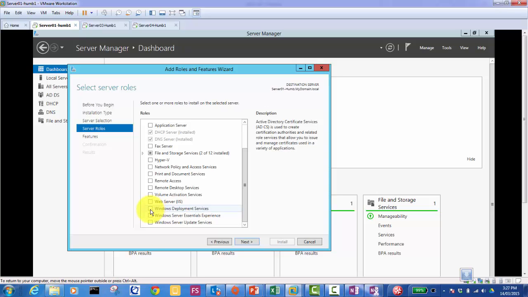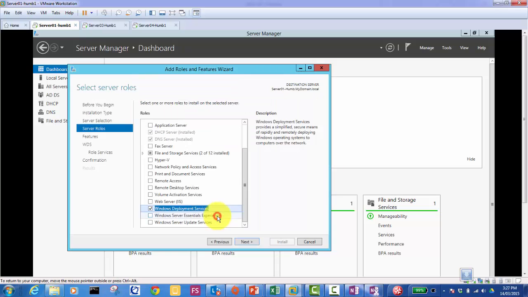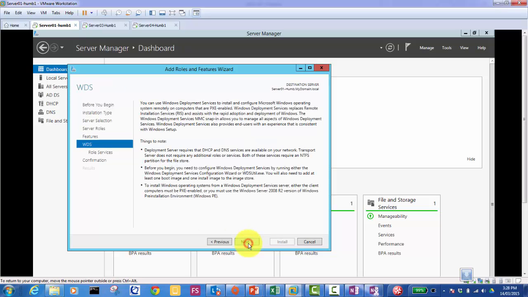Windows Deployment Services here, and in the pop-up, add features, just add the features. Windows Deployment Services, everyone there? Okay, next. It's just next, finish. So nothing on features, and next.